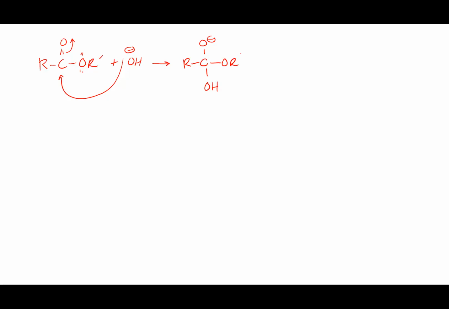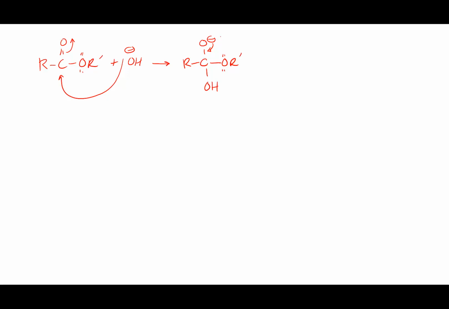Basic cleavage is a little bit different and requires a little bit of discussion about one of the steps. So if we react this ester with just simply hydroxide, hydroxide comes in, attacks the carbonyl, so that we end up forming the O minus and then the OH along with the OR group. Now again, I've added a nucleophile to the carbonyl to form an O minus. This O minus would love to bring the pair of electrons back down to it and reform the carbonyl, but if it does that, something has to leave.